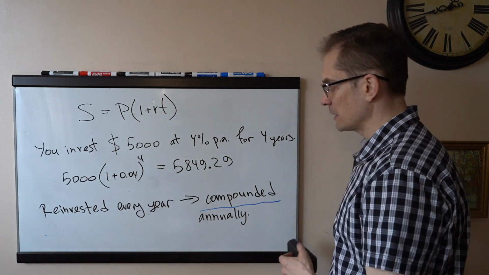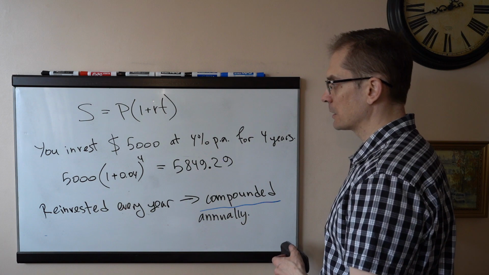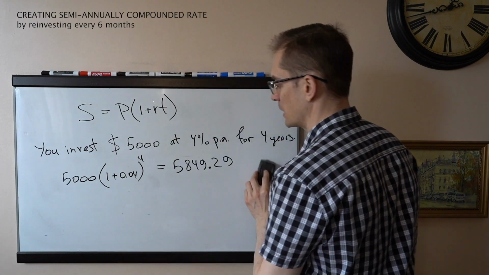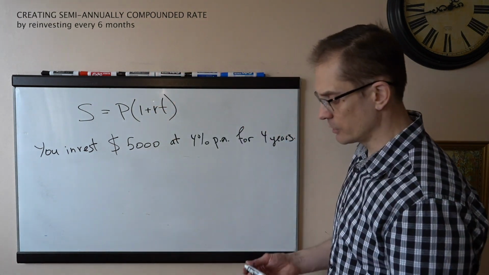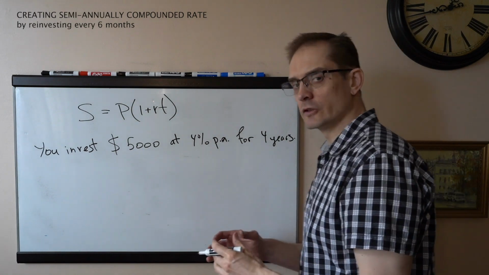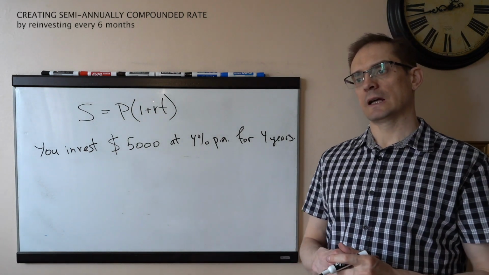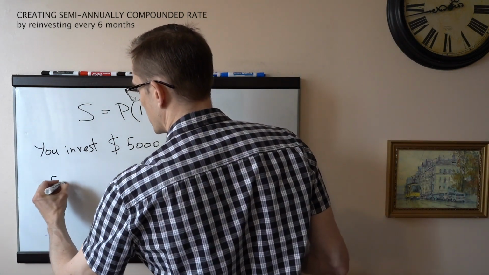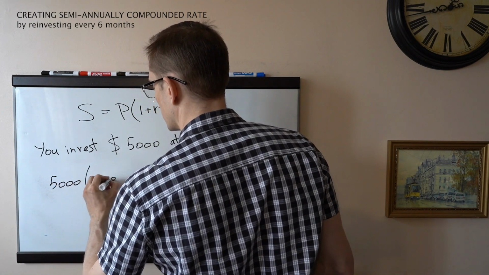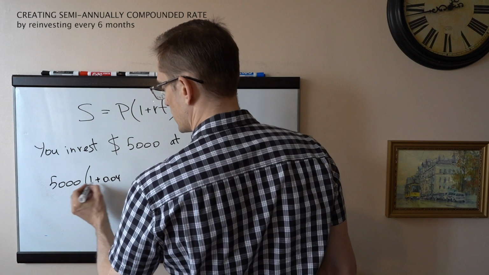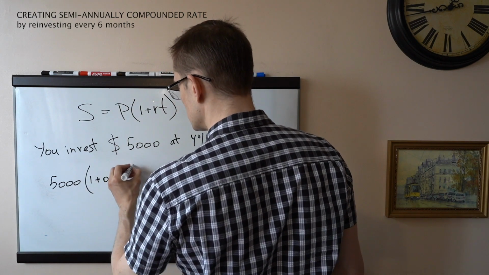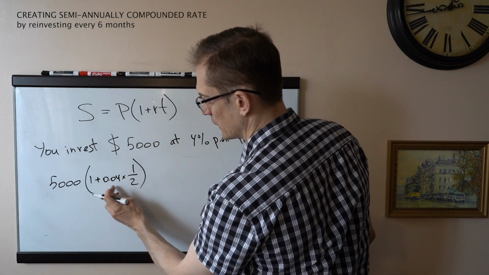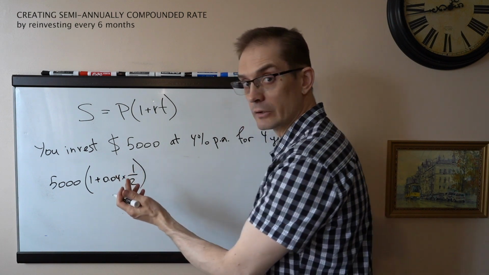But here's the interesting thing. What if we compounded not annually but more frequently, let's say every half year? So you would use the same situation now, but you decided, okay, the account is not locked, let me compound every half year. Okay, so what you would do, you would take your $5,000, invest first for half year, right? So it's 1 plus 0.04 times 1 over 2. So what does it mean, 1 over 2? It means that you take annual rate 4% and multiply by half year.